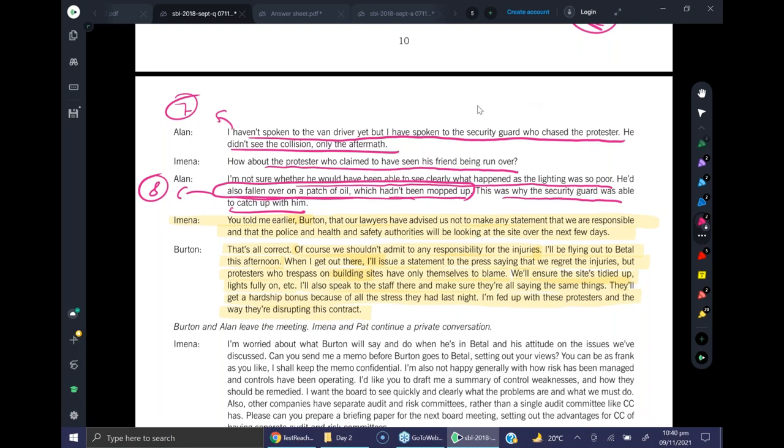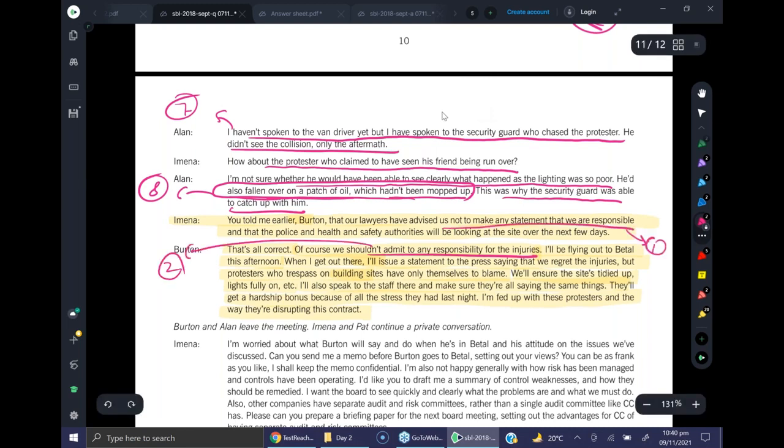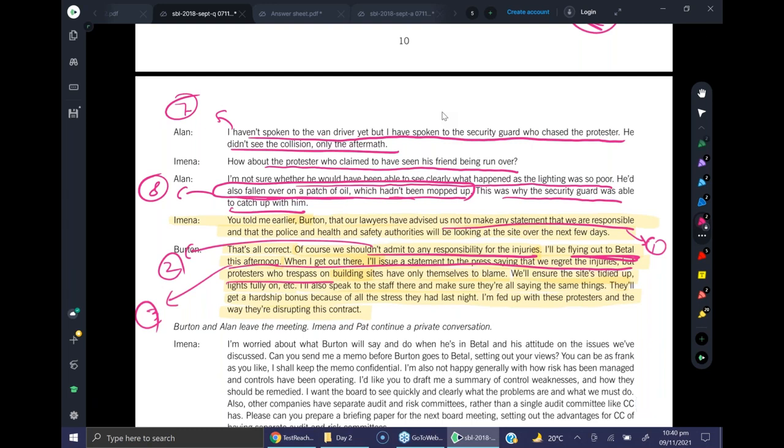The first thing is not making a statement. Then shouldn't admit to responsibility. The attitude is wrong. That's unprofessional. We don't know. We can't say we don't have any responsibility. And then this person leaving Beetle, the country, and then making a generic statement. Do you think overall leadership is missing? Overall leadership for ethics and integrity seems to be missing. So that's the third ethical problem.